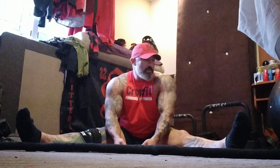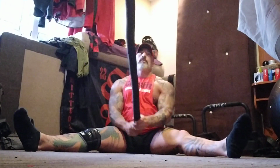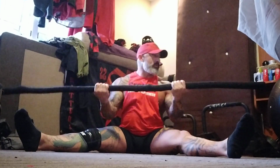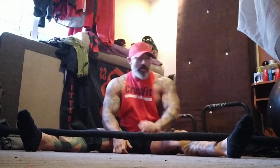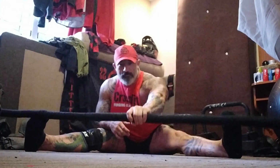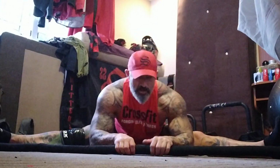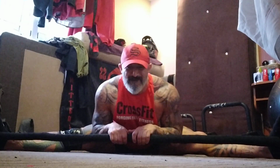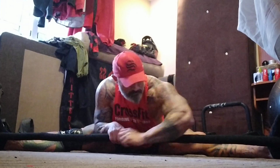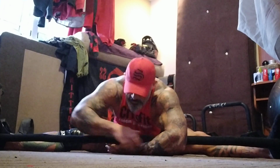So yeah, what else? But this is really handy. All it is is just a branch which I found. What's meant to be is found. It's now part of my training kit. And that's good because it gives me that little bit of extra tension. The good thing as well, because it's quite bendy, is that when I pull myself down, it also pushes my feet apart, and it gives that tension.